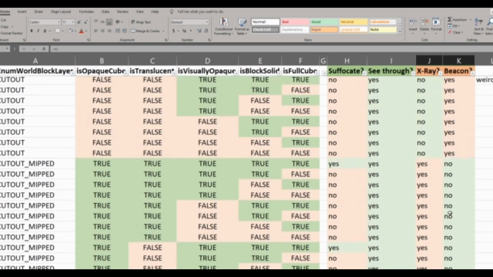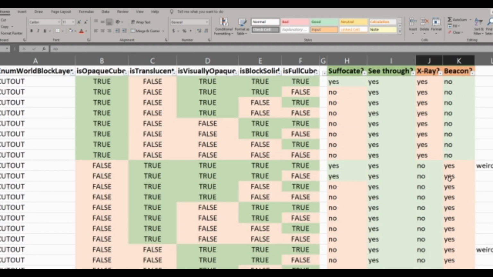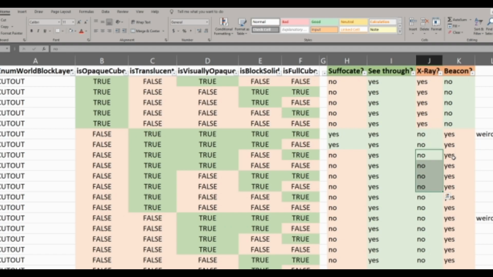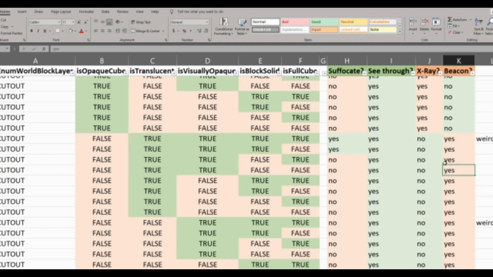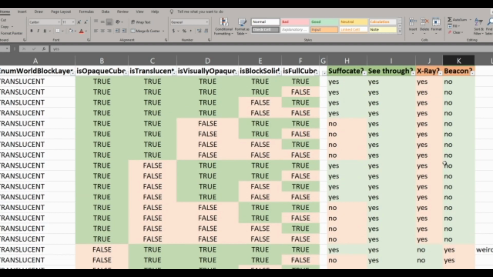They are mutually exclusive. If you want the beacon to not go through, you're going to X-ray through the world, and if you don't want to X-ray through the world, beacons are going to go through. There is no way to have both. So, yeah, we're going to have to make some compromises.